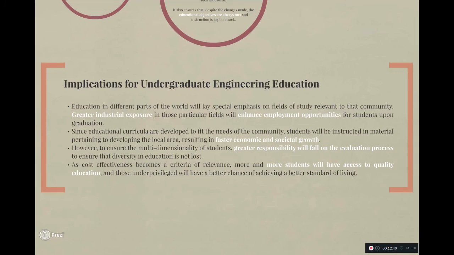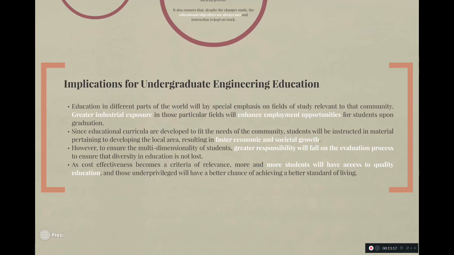Since educational curricula are developed to fit the needs of the community, students will be instructed in material pertaining to developing the local area, resulting in faster economic and societal growth. For example, material related to civil engineering will be encouraged in places in need of better infrastructure. Students in countries with hot climates with a good deal of strong sunlight may be encouraged to work in fields pertaining to green, solar energy, and so on.